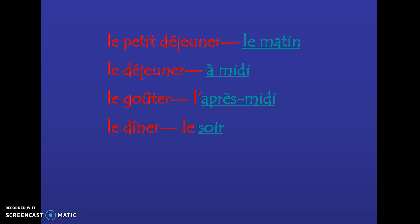We're going to talk about le petit déjeuner, le déjeuner, le goûter, et le dîner. When we learned time, we talked about these different times of day: le matin is morning, so le petit déjeuner — on prend le petit déjeuner au matin, in the morning, that's breakfast. Le déjeuner à midi — midi is noon. Le goûter, ça c'est l'après-midi, in the afternoon. Et le dîner, ça c'est le soir, in the evening. Dîner looks similar to dinner, so we've got breakfast, lunch, snack, and dinner.